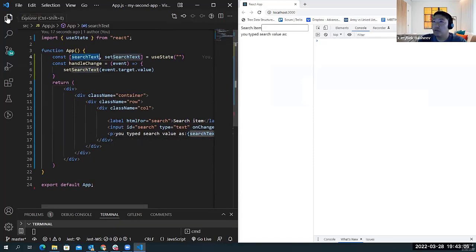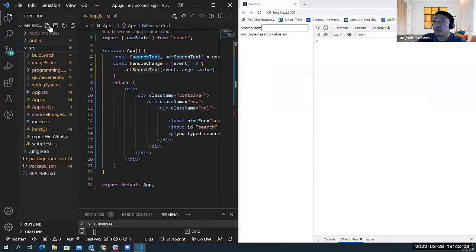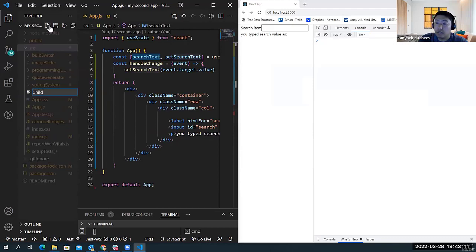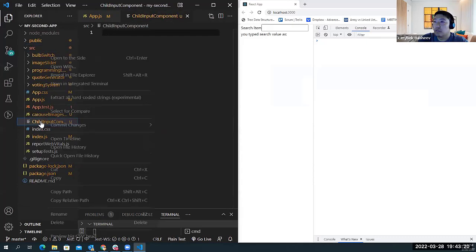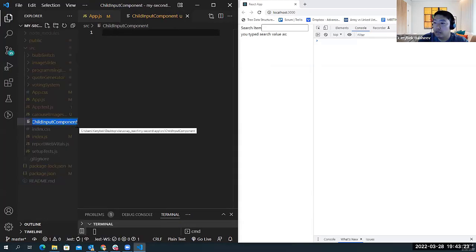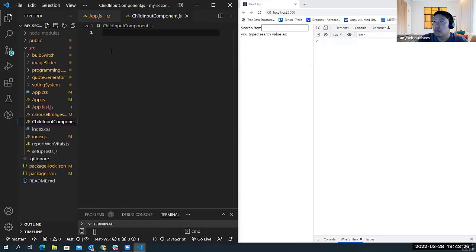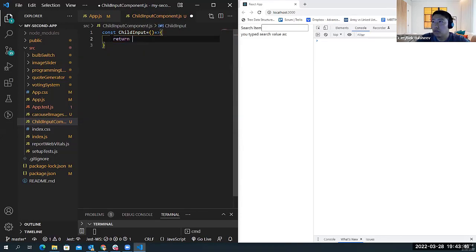Yep. For example, if we have other components in other files, say here, a child input component, and it's actually a JS file, and then a constant child input function, and return.